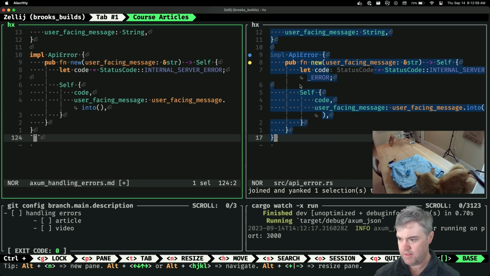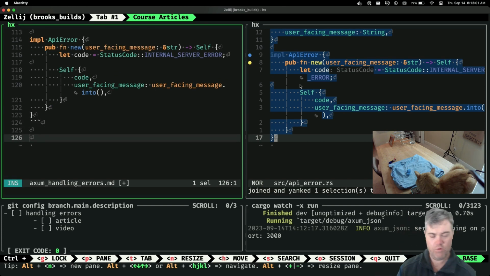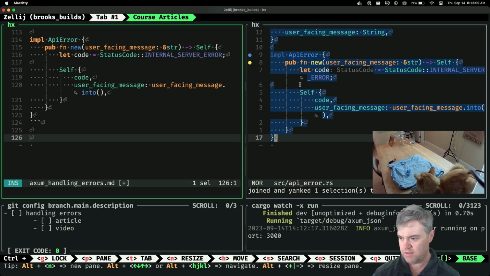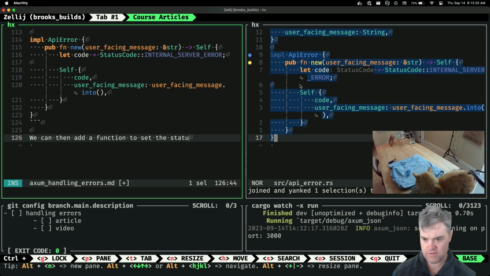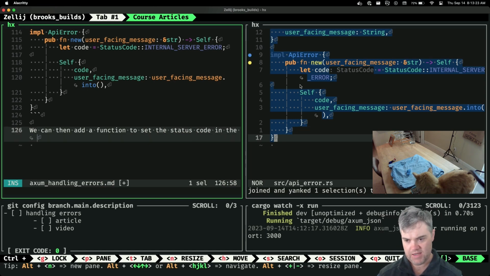What's next? We don't always want a 500. What if we want to add a function to set the status code in the case that this isn't supposed to be a 500 error.